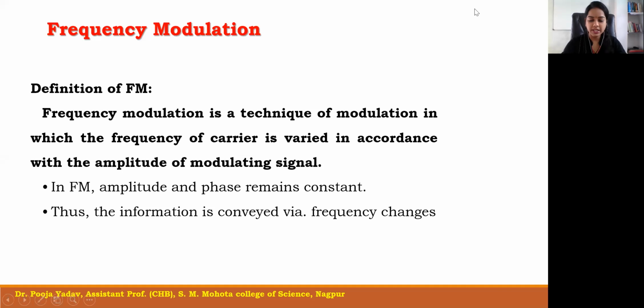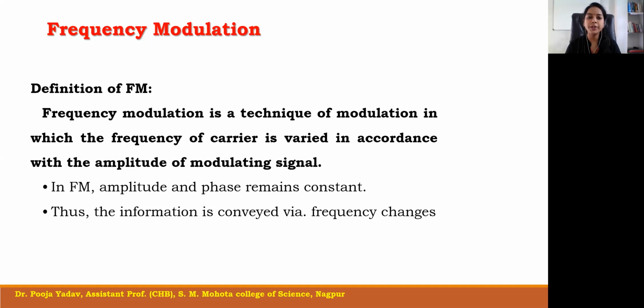Is it clear to you what is frequency modulation? One more time I'm telling you, just remember the words. What is carrier, what is modulating, and what is modulated signal? These three terms are involved in frequency modulation. A very high frequency carrier signal is there. Our input signal is there, which we call the modulating signal, and the resultant FM modulated signal is called the output signal, which has to be transmitted.